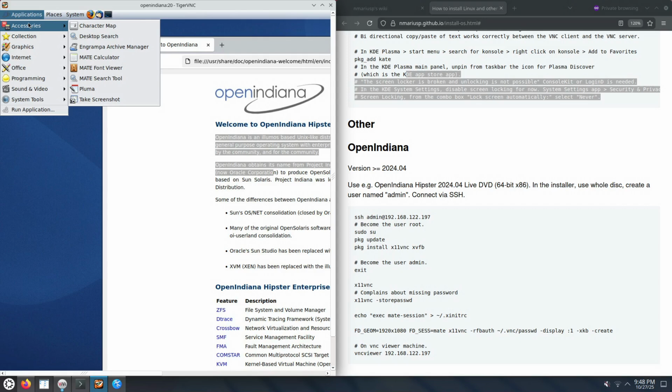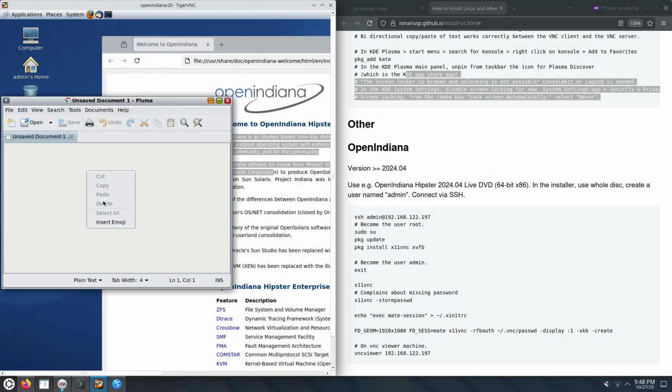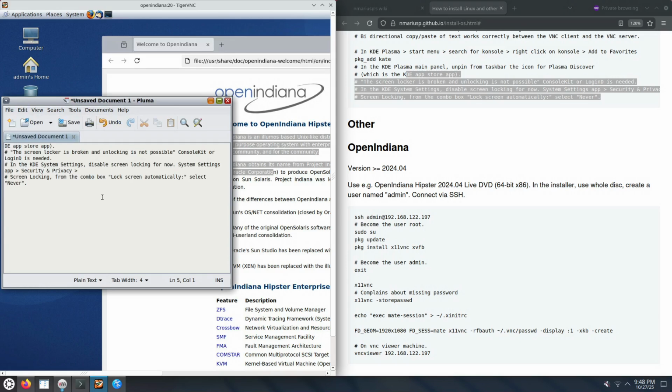Applications, a text editor, Pluma. And paste doesn't work. Or the button is disabled. Okay, the button is disabled, but copy paste works if you press Control V. So right click, context menu, paste is disabled.